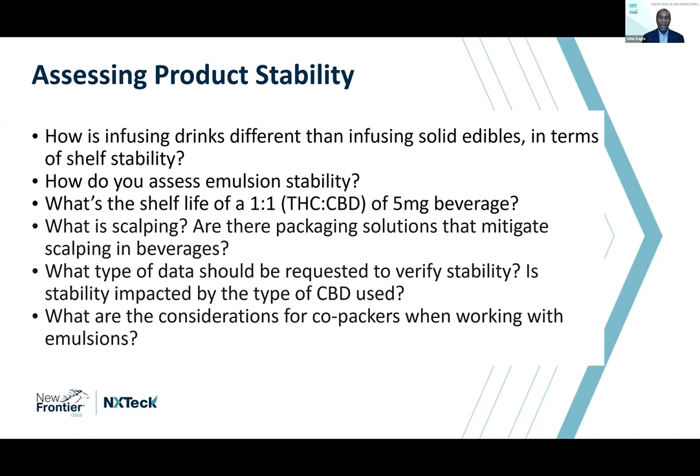So my takeaway from that is if you're building a product, there's no excuse for not knowing how shelf stable your product is. There are solutions that can get you insight into how long your product should be on the shelf. Sure. And you can do real-time stability tests. So if you want 12 months of stability, you've got to wait 12 months. Most people will do accelerated studies. It's also a good thing to look at shipping stability. If your product is going to sit in the back of a semi-trailer in Arizona in July for 7 days, where's it going? How long do you intend it to last? All of those factors will help you create a robust stability protocol.